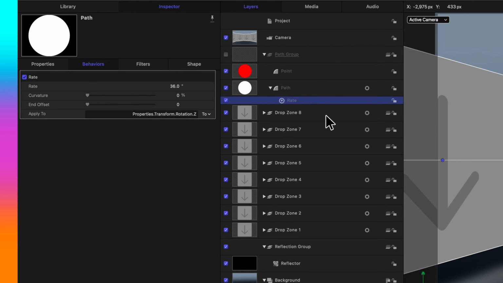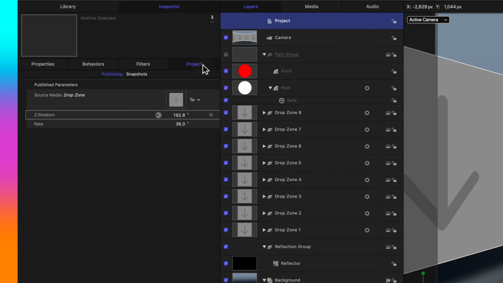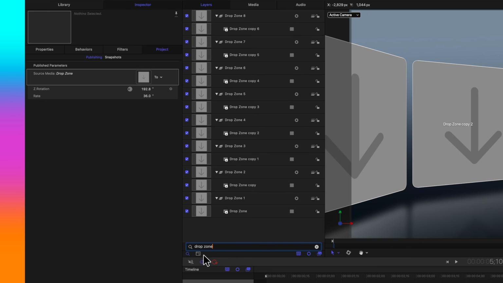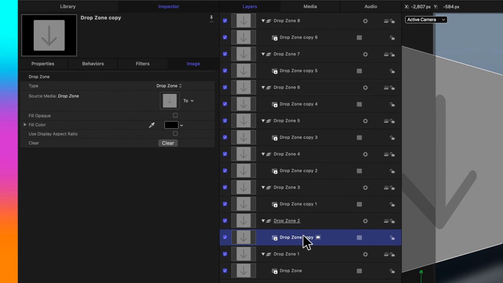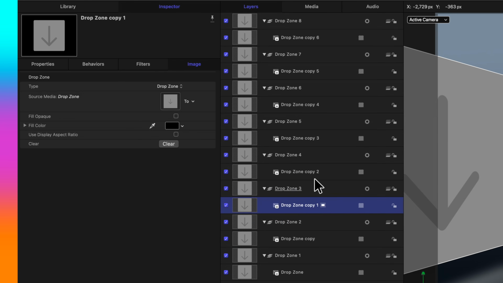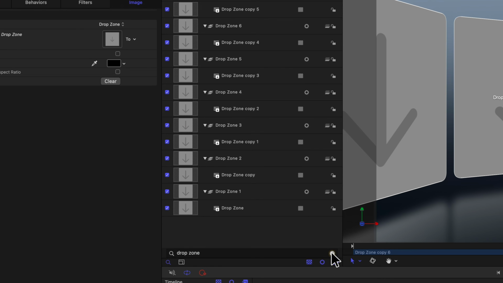And then lastly, you can come up here to the project under the project panel, and you'll see that we only have one drop zone available, which is kind of annoying. You're going to need to go into each of these drop zones, and I'll just get that by searching up drop zone here. And you can see we have each of these available to us. So now we can go in and publish each one of these individually. And you are going to want to figure out what order you want each of these cards, starting from top to bottom. It's totally up to you, but this is just going to make your life a lot easier over in Final Cut Pro land.